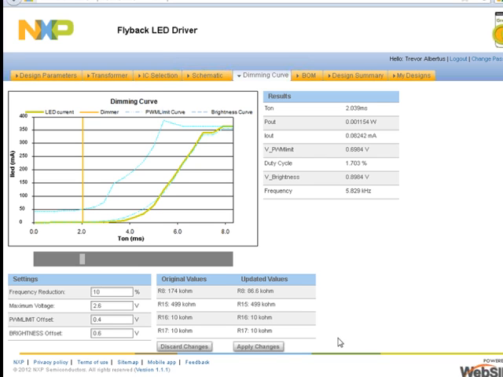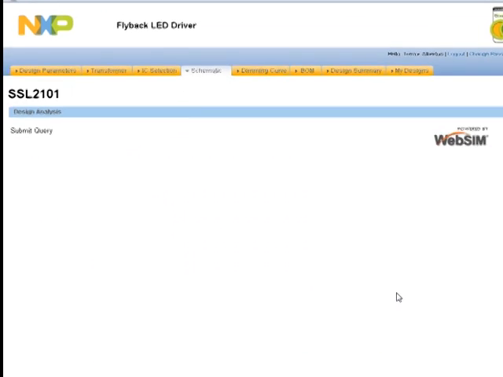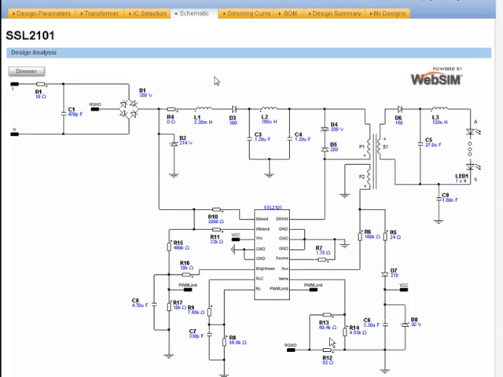If I select Apply Changes, I will redesign my application schematic now using my new settings. And that gives me my new app circuit.